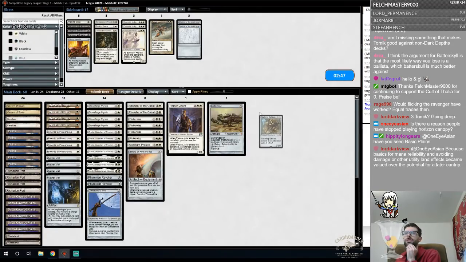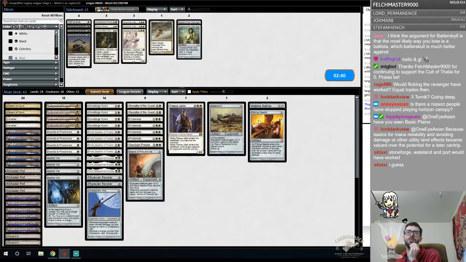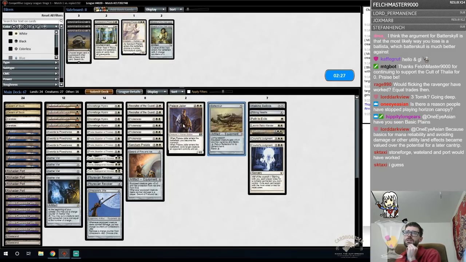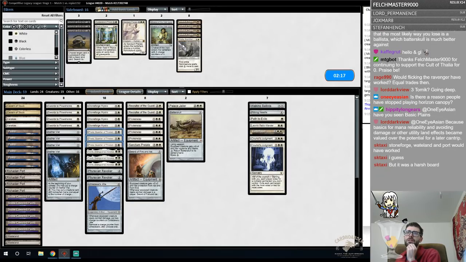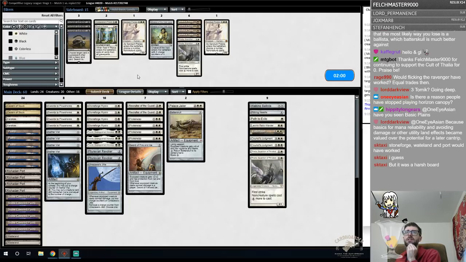Our opponent drawing that Ravager on that one turn was really rough for us. Alright, so obviously I don't want my Mother of Runes, and I don't really want my Thalias either. I also don't want Sanctum Prelate, so I'm going to have to keep a lot of it. I guess a pair of Thalias is worth keeping.